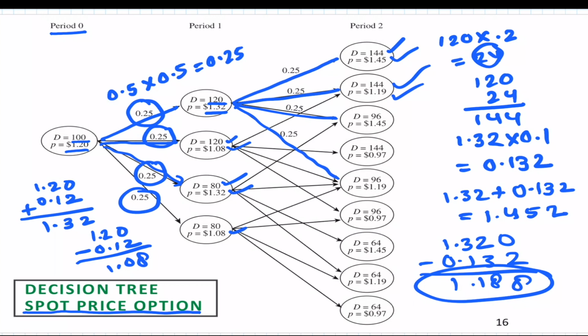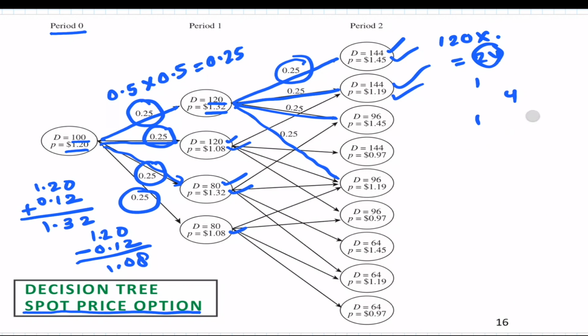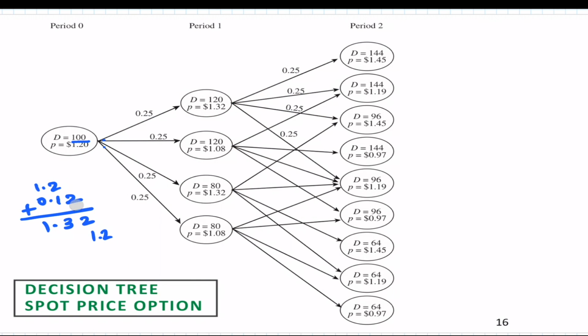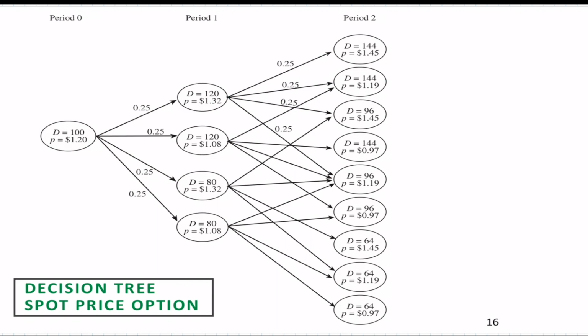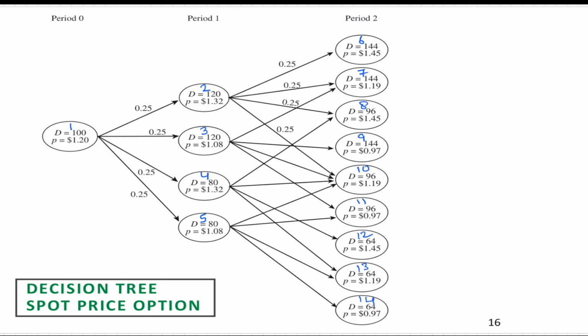Again, the probability of demand going up or down by 20% is 0.5, and the chance of price going up or down by 10% is also 0.5. So 0.5 times 0.5 is 0.25. So this is what we see elsewhere. Once the structure for the decision tree is ready, we can do some calculation to find out how valuable this option is. Before we do the calculations, let me number each node so that it becomes easier to identify them. Overall there are 14 nodes. So let's do the calculation for node 6.